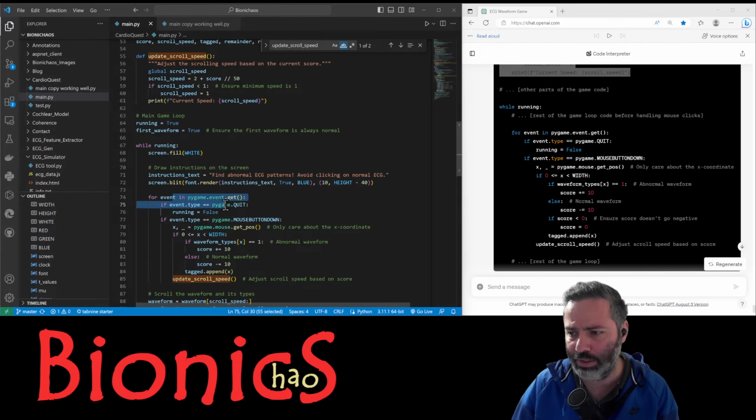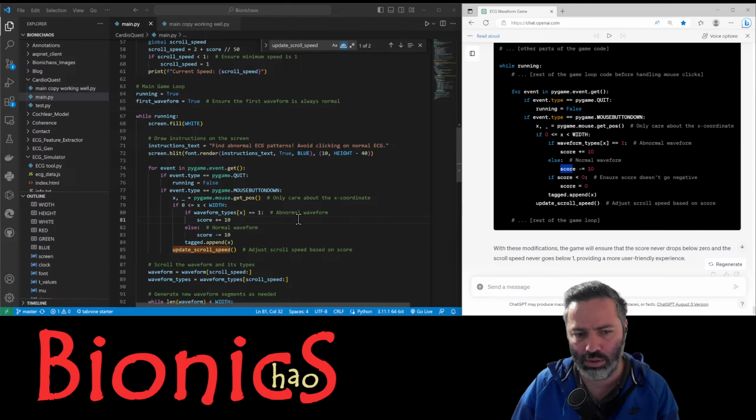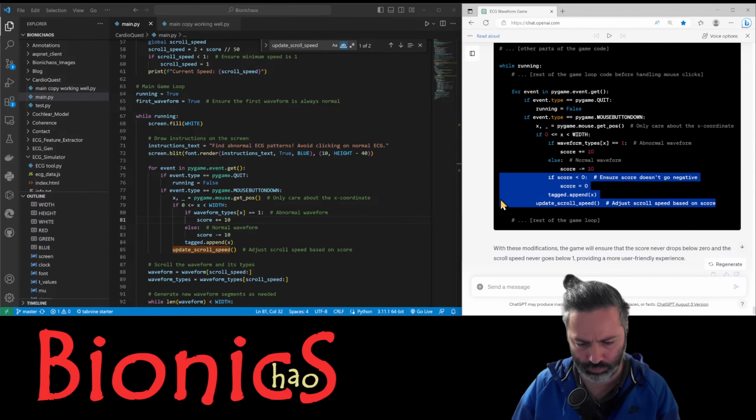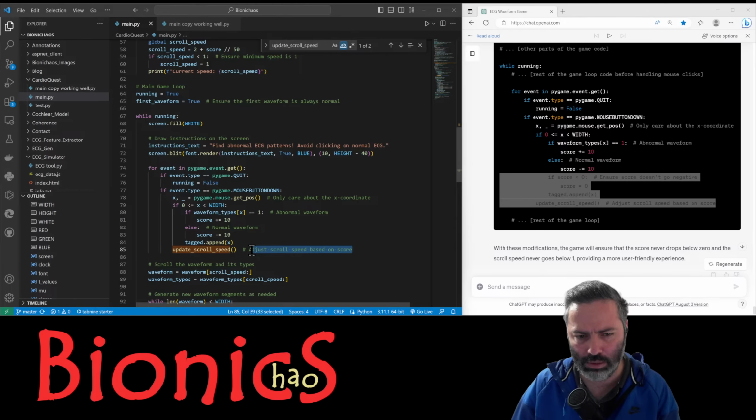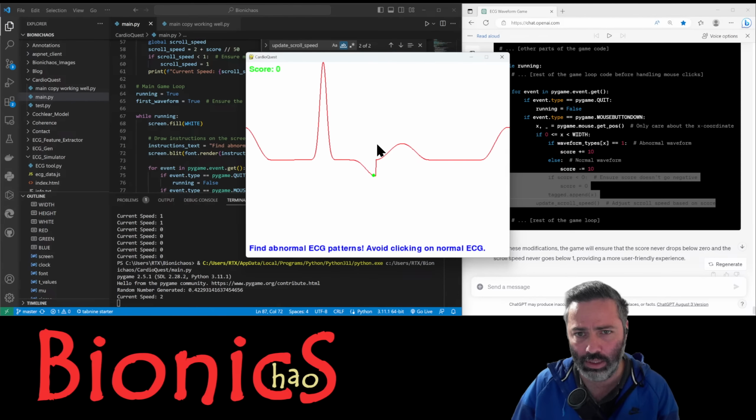For event, if score, that scroll speed. We have this instead of these two lines. Let's test it quickly.